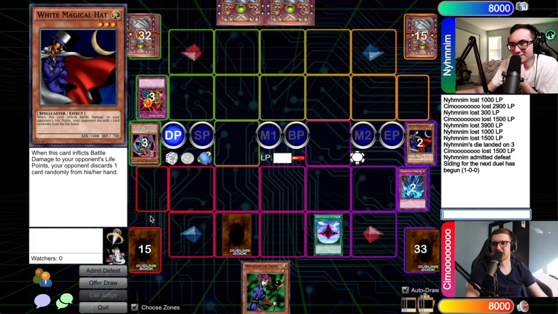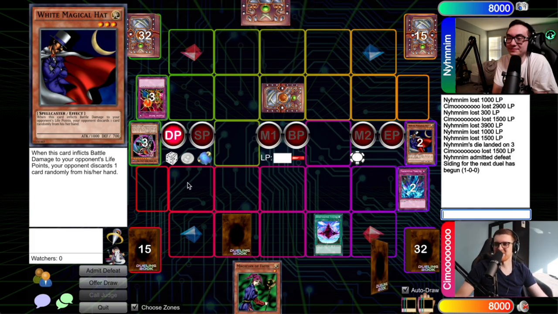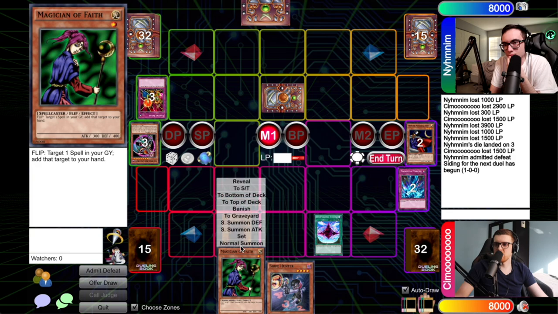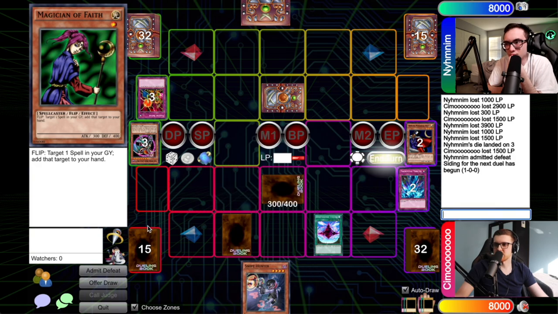I'll draw. We have become down to a very simplified game stage. Yes, very simplified. I'll just set, and I will pass the turn. Okay. This is Yu-Gi-Oh! as Kazuki Takahashi intended. That is potentially a very good draw. I'm going to go ahead and set, and I will pass the turn.